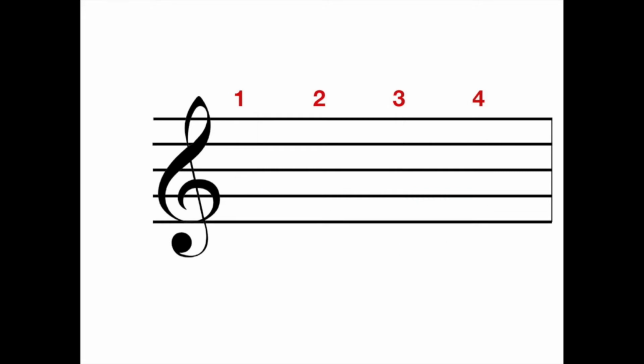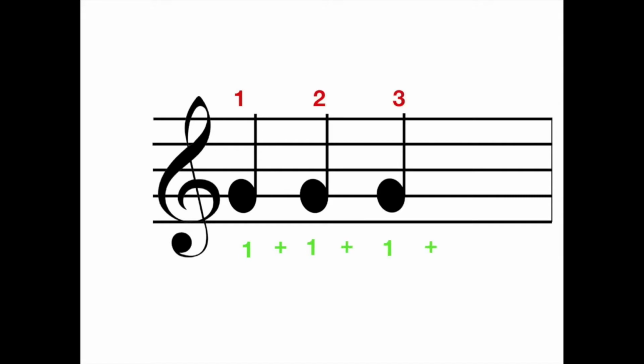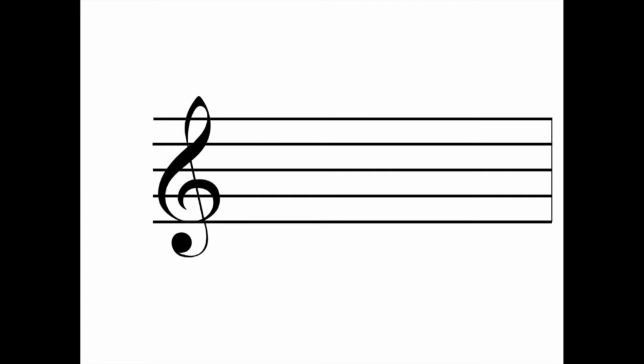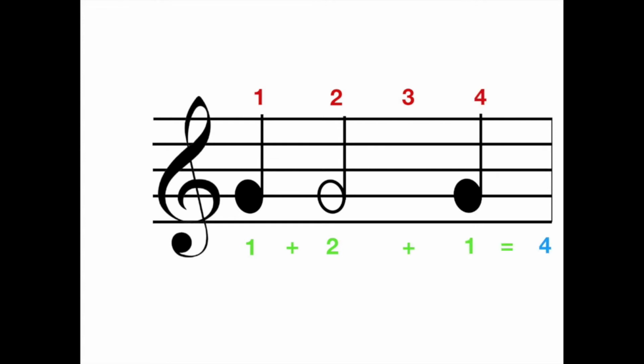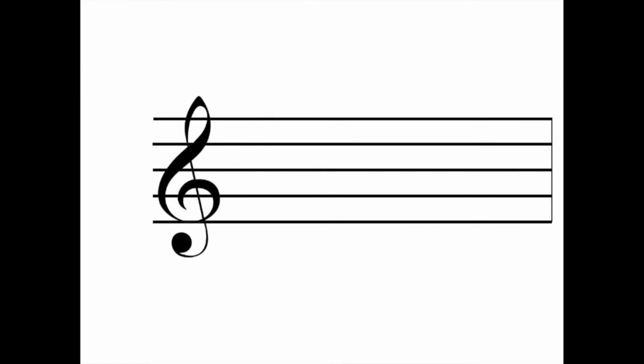Let's do one with a crotchet this time. So we're going to start with a crotchet, and of course we know that's worth 1 beat. So let's add another crotchet to that, and another one to finish. And of course 1 plus 1 plus 1 plus 1 equals 4. Let's try a crotchet to start with, but this time let's put a minim in front of it. Now we know the minim is worth 2 and the crotchet is worth 1, so we've got 3 beats there already. To finish this bar off, let's just add 1 more crotchet, and of course that equals 4 again. We've got to make sure these beats always equal 4.